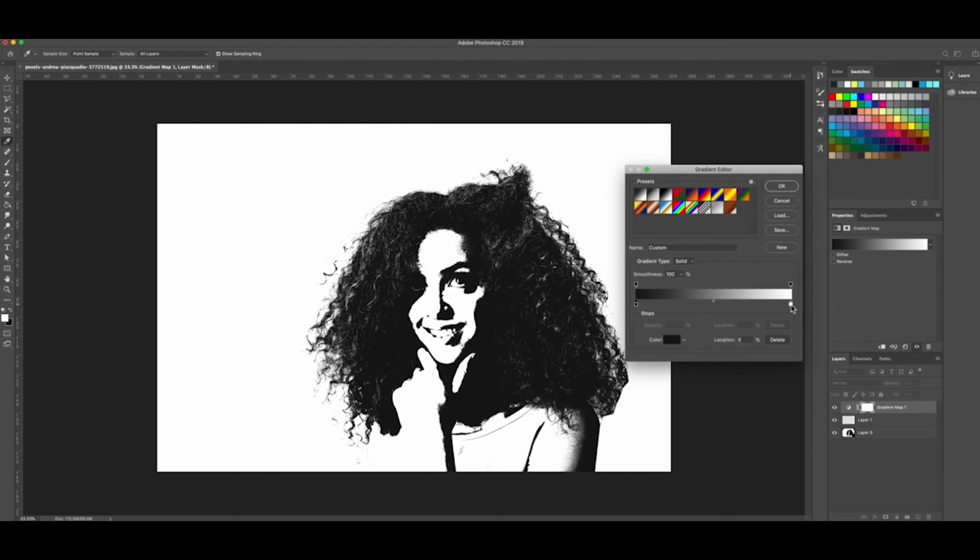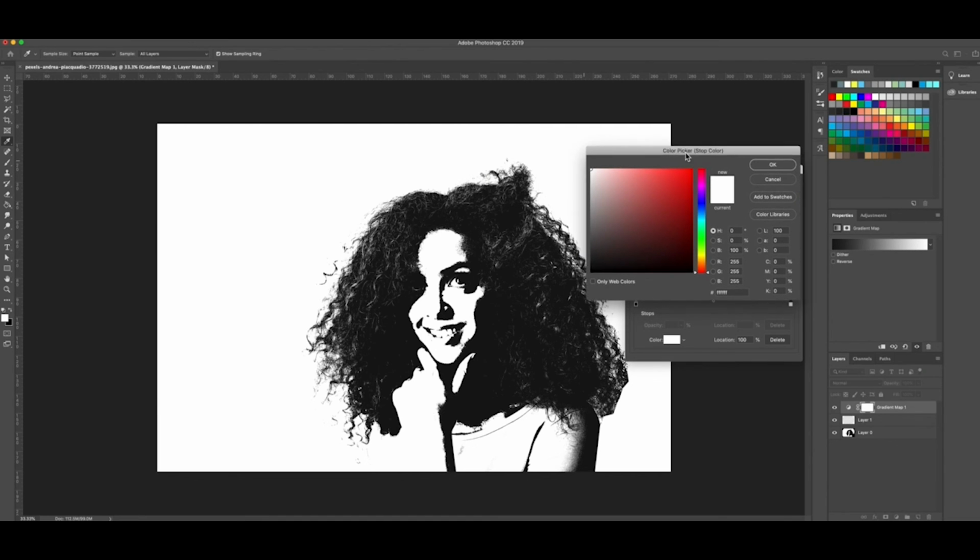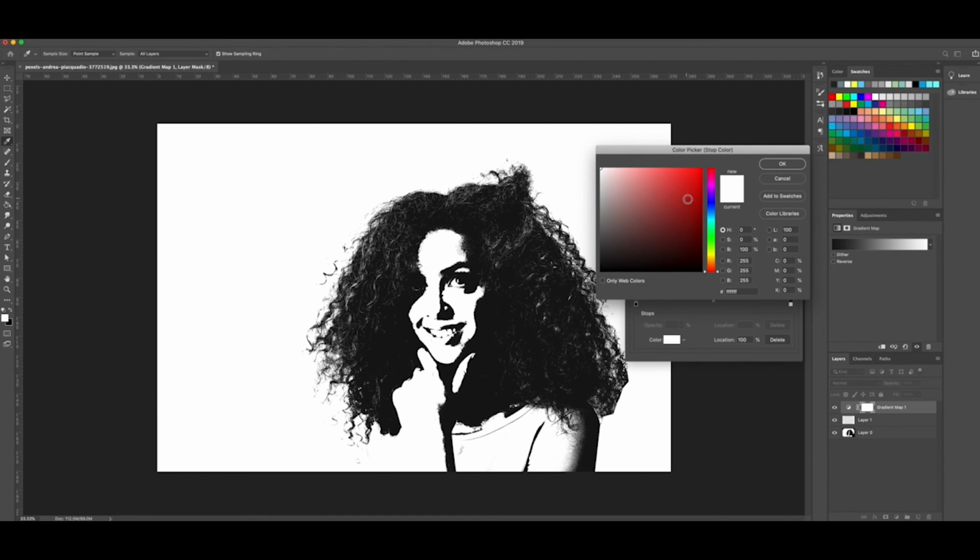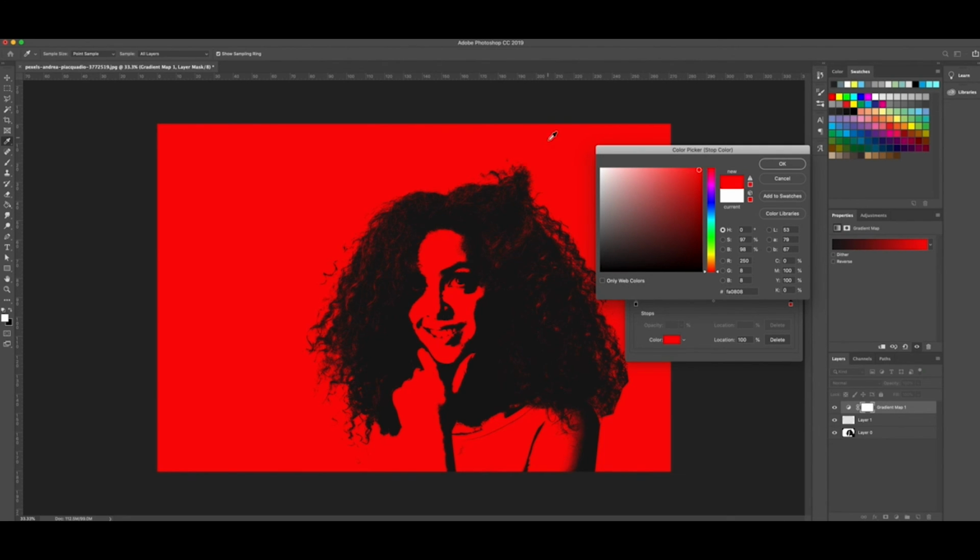And then on this end of the gradient scale, your bright color, that's the one that's going to be selected. So just click on this square and then this color button here, so we can pick any color we want. Now you can choose any color you prefer, so you can go with the red.